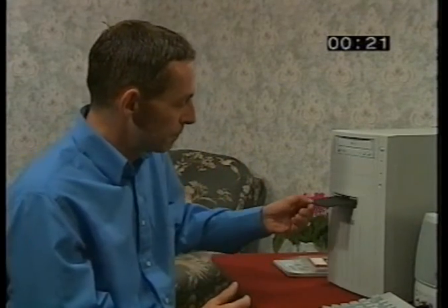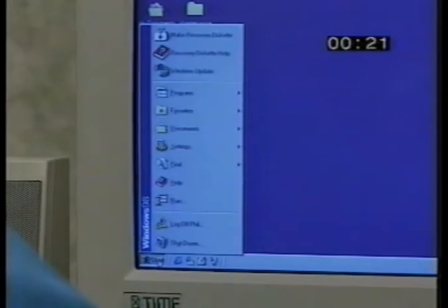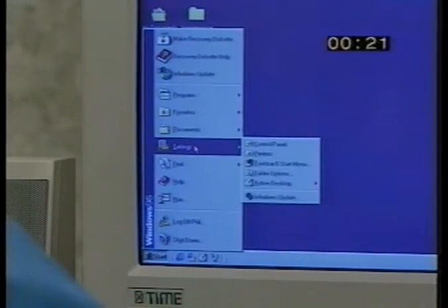Now before you start really using your computer, there are a couple more safety procedures that you're advised to go through. Now the first is to make another diskette, this time a Windows startup disk. Then if you ever have problems starting Windows, you can use the diskette to boot up from, and Windows will start using the settings on that. The Windows disk is different from the recovery disk that we made earlier, so you should remember to make both. To make the diskette, take one floppy disk and put it in the disk drive. Click on the Start button, then click on Settings and Control Panel.